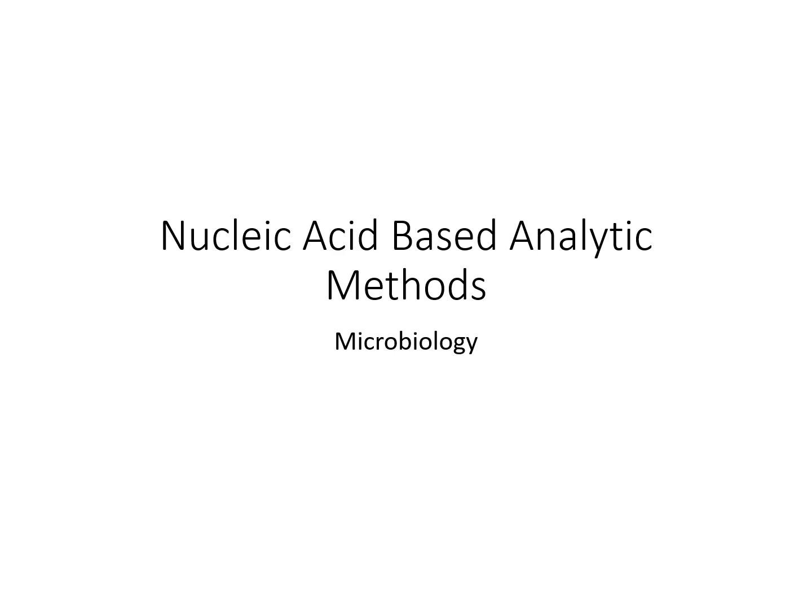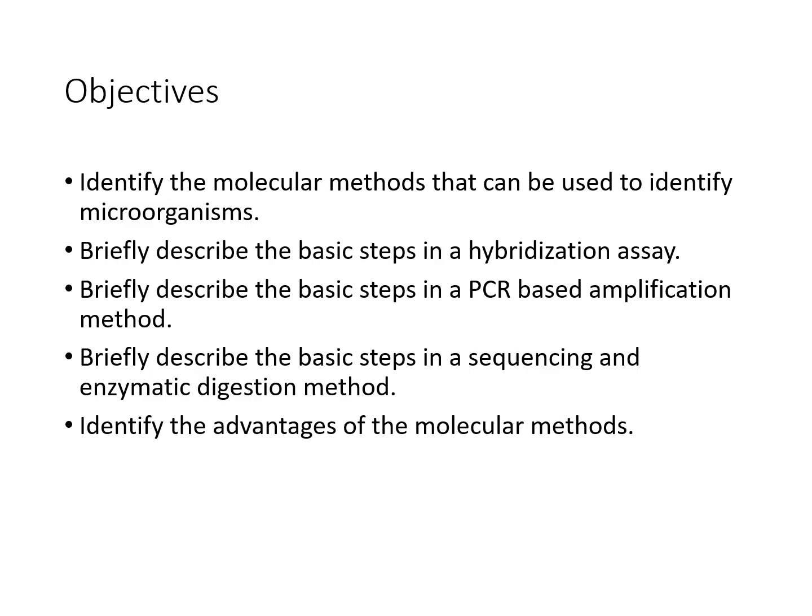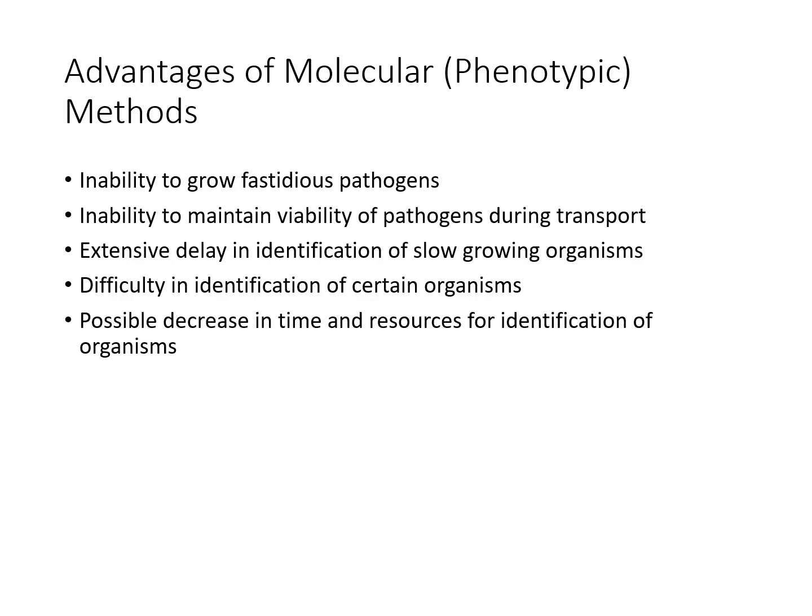Nucleic acid-based analytic methods for microbiology. Some advantages of molecular methods is it is rapid, so we get faster results compared to culture-based methods. It is specific, so it's highly specific identification at the species or even down to the strain level. It is very sensitive, so it can detect low numbers of organisms even if they are non-viable.